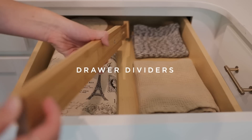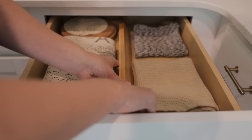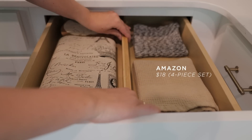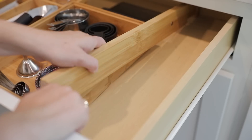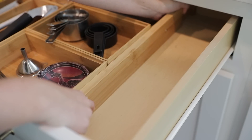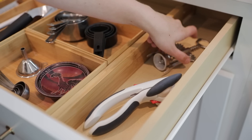For organizing drawers, these bamboo drawer dividers can be a great option. Especially if you have wider drawers in your kitchen, these are a great way to break up that large space into smaller, more distinct areas — it's an easy way to create a drawer within a drawer so that everything isn't just a jumbled mess. Another great use: if you've used bamboo or other drawer dividers but they don't quite fit the dimensions of your drawer, you can use these to wedge everything in place and create a long thin space on the side. I've done that in both our utility drawer and cooking utensils drawer and it really helps.